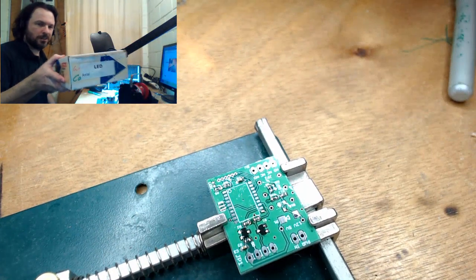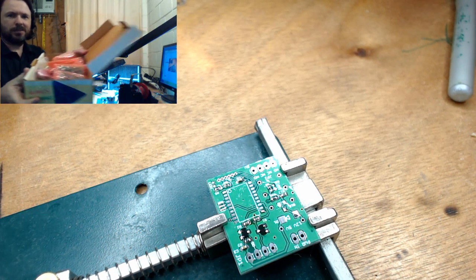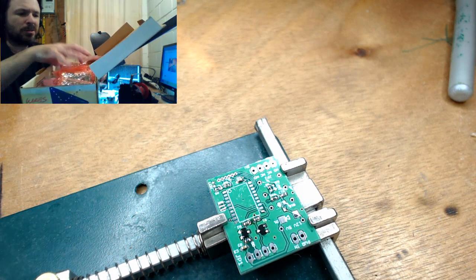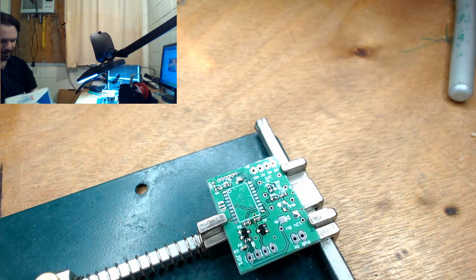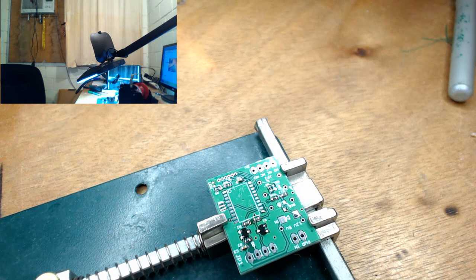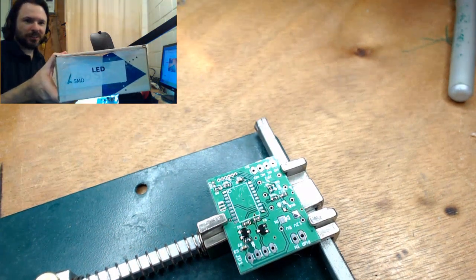My box of LEDs, and it seems like I've picked up the wrong ones. Great. This is just full of 16 by 2 displays, and bags and bags of just general 3 and 5 mil LEDs. Wrong box. That's more like it. It actually says surface mount on it.